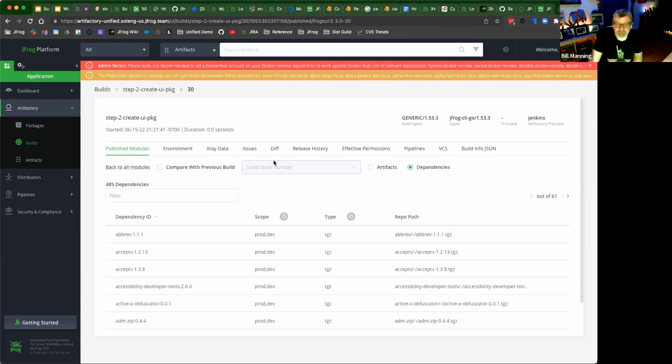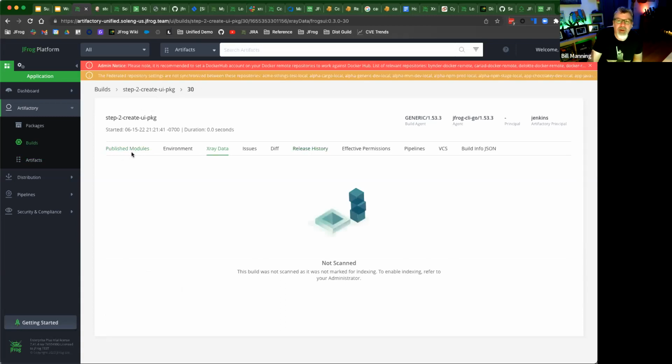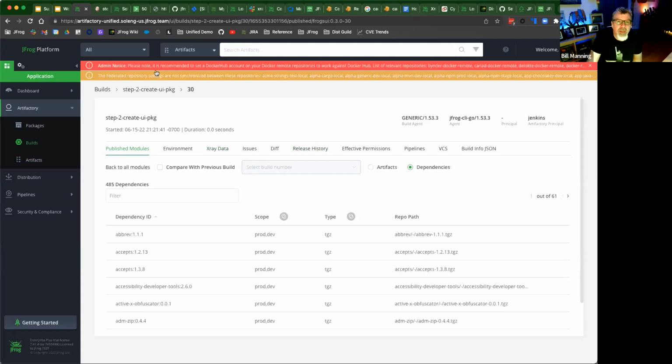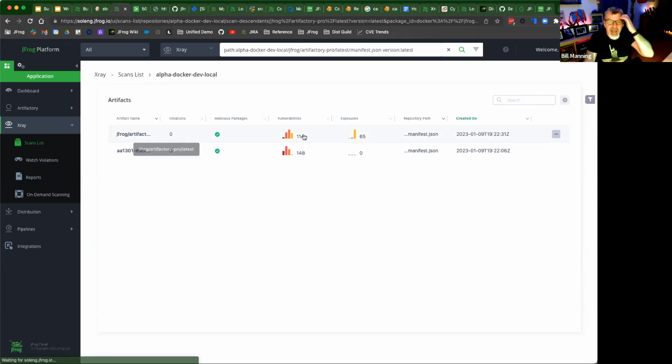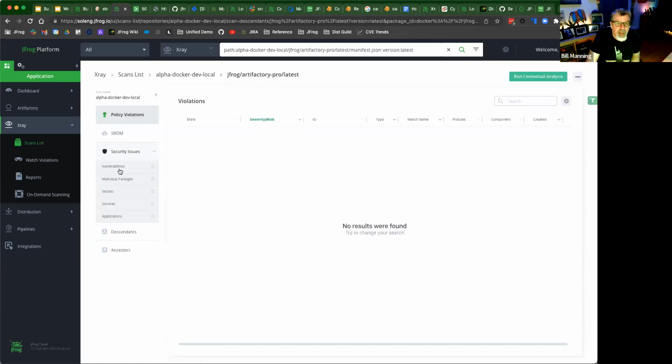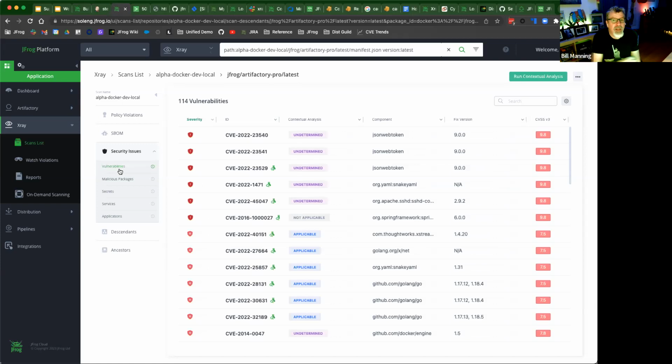But here's the thing. Whenever I showed you any of these Xray data or any of these Xray components, so I don't have Xray turned on for this one, one of the major things that we get all the time is, what about the sheer volume of actual issues and vulnerabilities? So we have our advanced security pack. One of the things I talked about really quick was contextual analysis. Here's 114 vulnerabilities. This would take any normal developer or team a tremendous amount of time to go in and actually evaluate each one of these to find out if it's applicable.